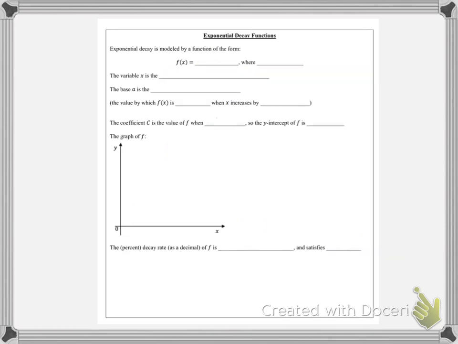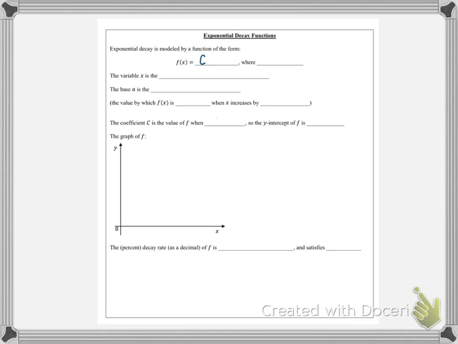Okay, let's look at decay. When it comes down to it, an exponential decay function is basically exactly the same as an exponential growth function. It just happens to be going down instead of up. So the structure and setup of it is essentially the same. Just like when we write the equation for a linear function, if it's got a negative slope or a positive slope, it doesn't really change how the equation is set up. So it's kind of the same idea here.